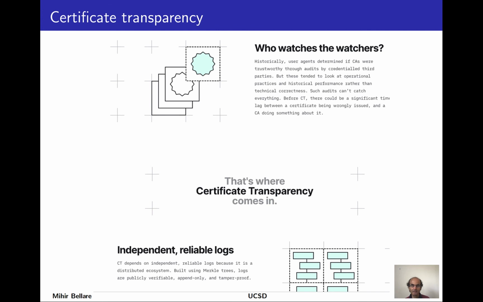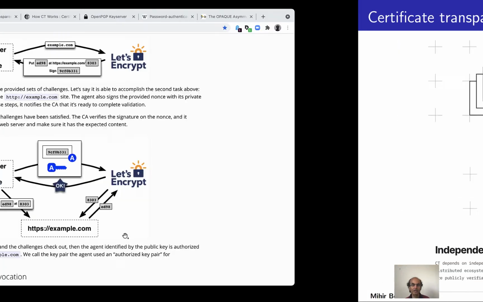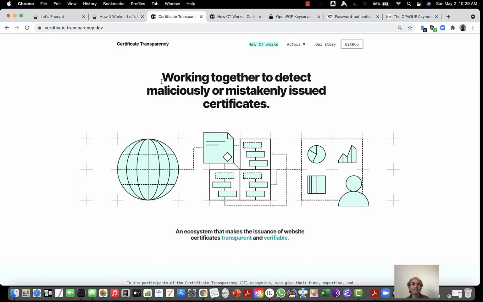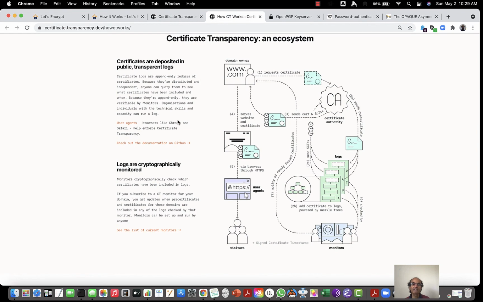This has led to alternatives such as something called certificate transparency. And the idea is to create what are called transparency logs. So we could look a little bit at that. So various entities have come together and created what they call this transparency ecosystem, where certificates are deposited in public transparent logs. So what are these logs?